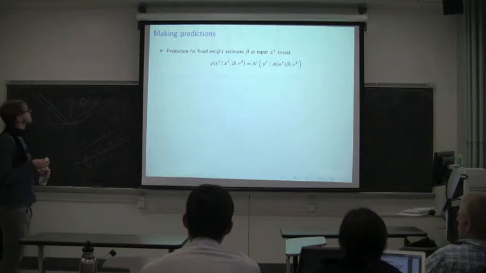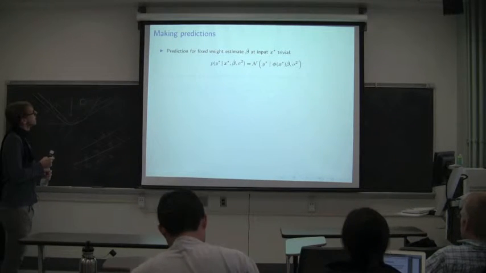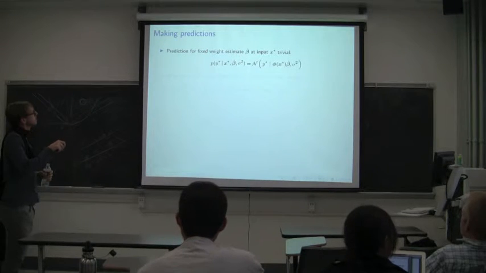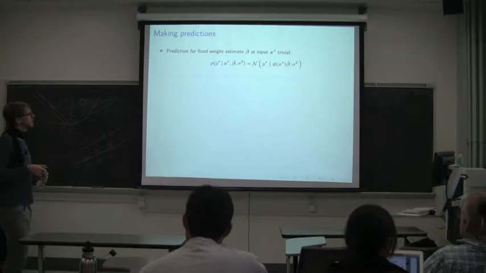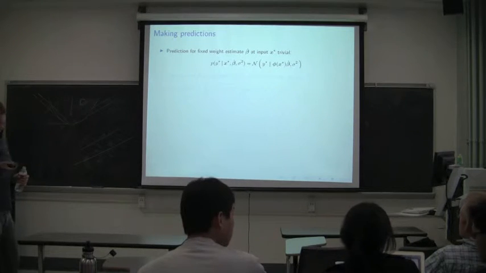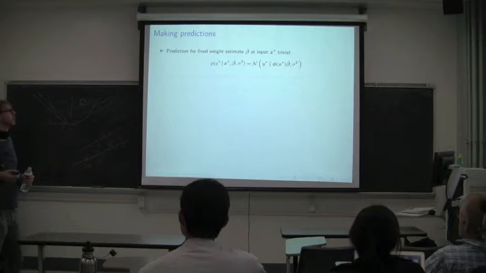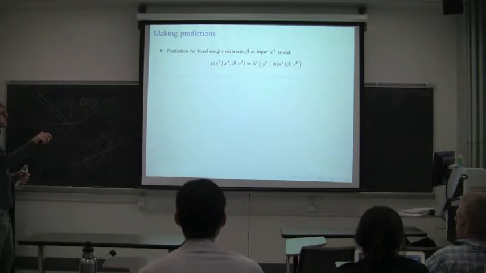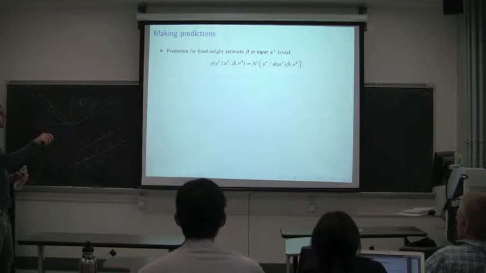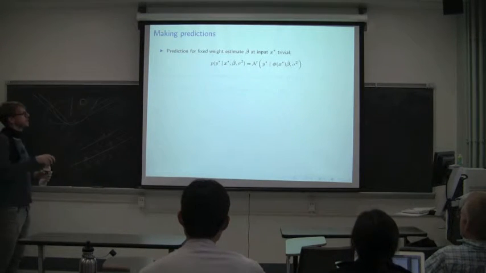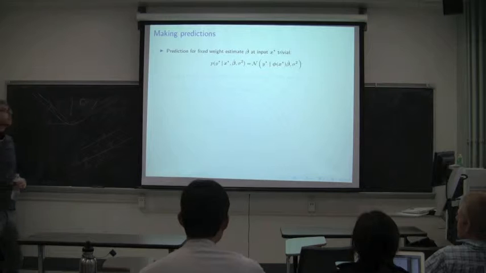Well, making predictions. If we just have a single beta, then making a prediction is trivial. We get a new x that we haven't seen before. We know that the likelihood is Gaussian, so we just take that x, plug it into the basis function, and use this weight estimate beta to compute the mean of the distribution, and the variance is just the variance of the data.